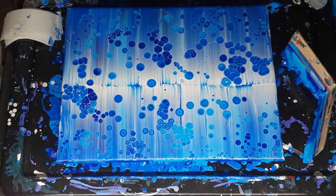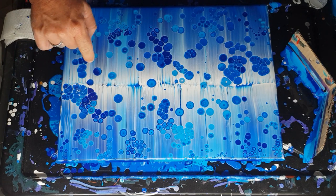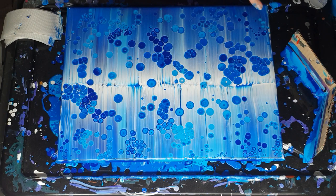Alright, now I'm going to stop for a minute. So, my cells are growing really big. What this tells me is that my mixture is a little bit thinner. It's probably because I use a different glue, so I probably should make my mixture not have so much water in it, so then the cells stay a little bit smaller and don't end up clumping up and pushing into each other as much. So these little ones are smaller, they're nicer, I like them, and some of these ones have just grown a little bit big.